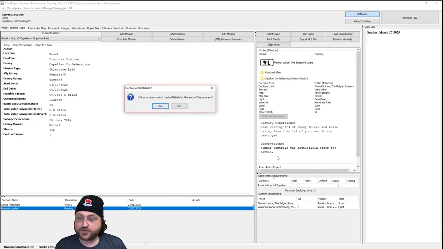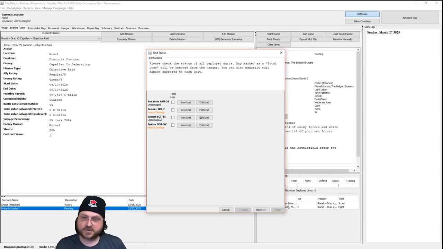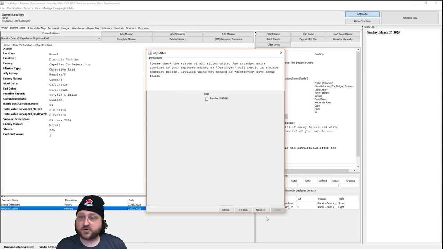So, we were the winner, and therefore we control the battlefield at the end of the battle. So we will say yes to this, and then we get our stats. So we got some stats. The Jenner's heavily damaged, the Spider's heavily damaged. The Assassin and the Locust didn't take any damage, which is nice. So we did not lose the attached unit from our employer, the Panther.